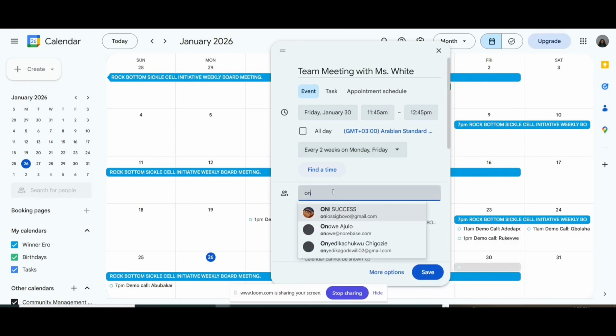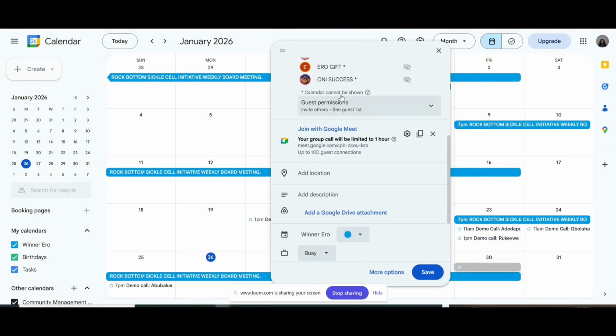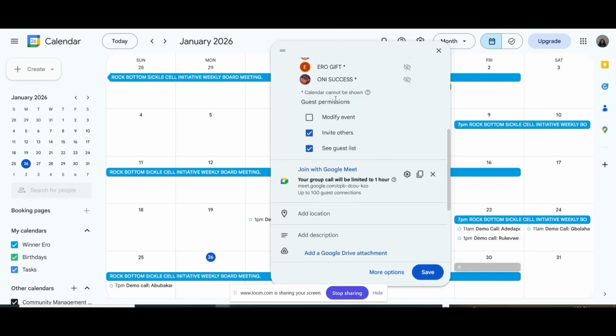Maybe we have somebody else we want to add to the meeting. We can add this person to the meeting. You see, before I even click on their mail, the email address popped out already. Why? Because I've sent countless mails to this same person, so it's registered with my Google address. But in a scenario where it's a new person, you can just easily type their email address in this place.